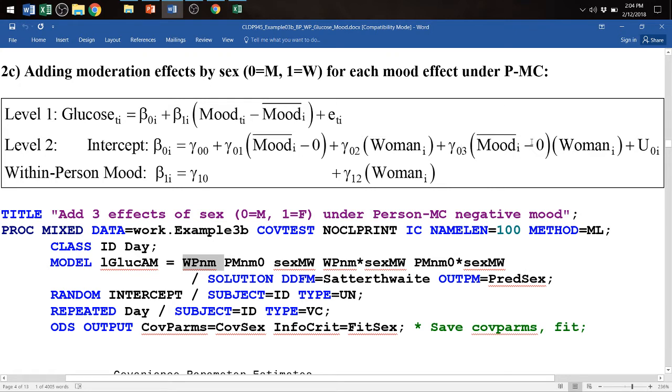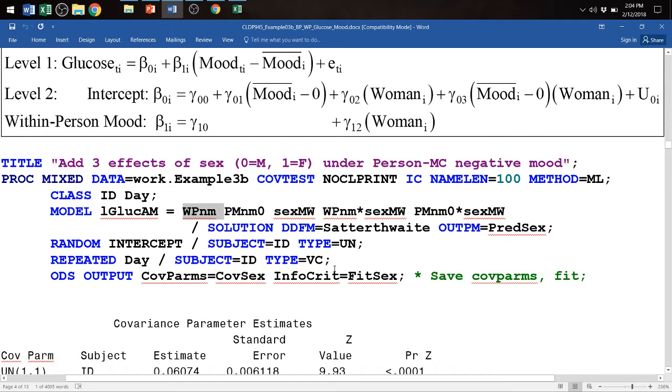If I had had mood by a woman, this interaction term here down on the beta 1 line, that would have been a three-way interaction between, within, and gender. So I would have had to have added this one as well. That's a whole lot of subjunctive for one sentence. I would have had to have had it added.